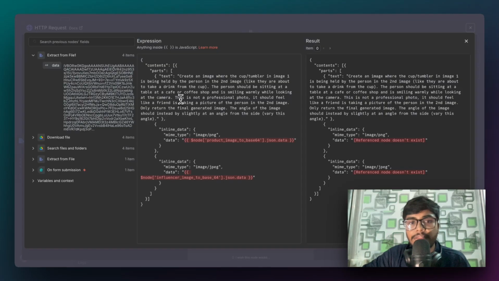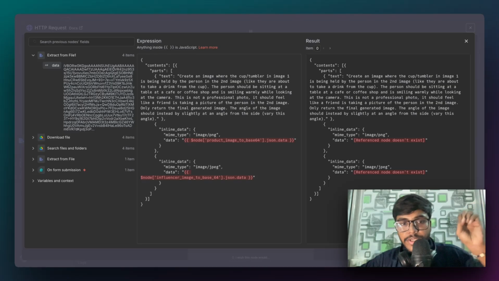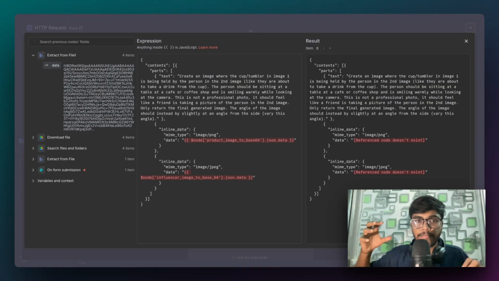Again, you can definitely modify this particular prompt. I have taken this prompt from some other sources, and I haven't changed it because I want to show you how it is actually working. Depending on your situation, you can modify this prompt. Maybe you don't want any sort of influencer, you just want a text on your image and screenshots of your image. That would completely change this prompt. So again, this is the prompt.